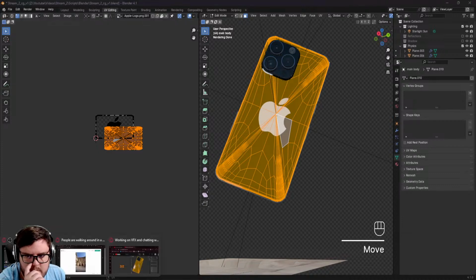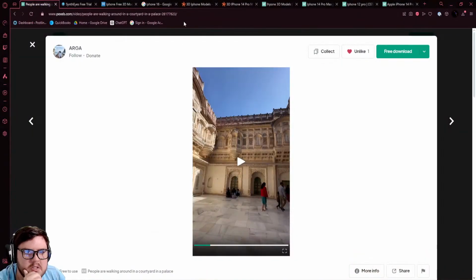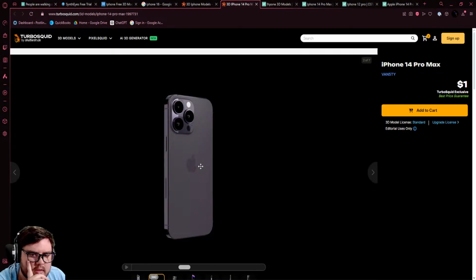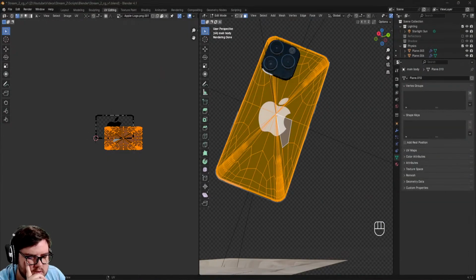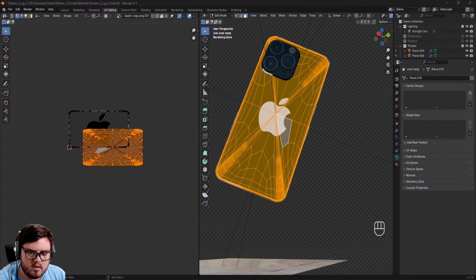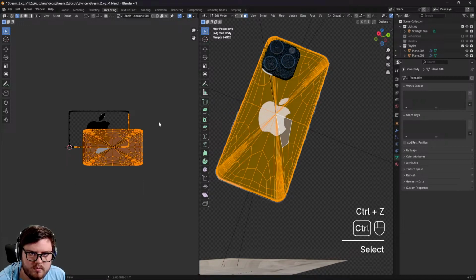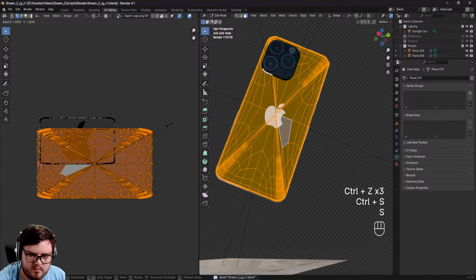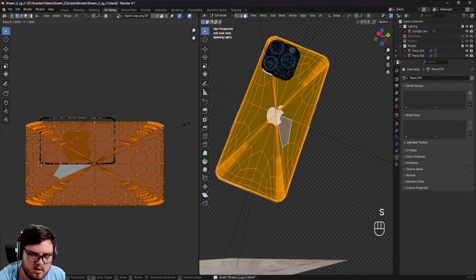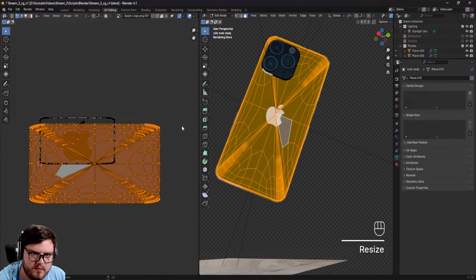Okay, how big is an Apple logo? I'm just gonna eyeball this. I don't care. It's that big. I'll put that on my other screen real quick. Don't want to save that. Shoot. It's like right there, maybe.